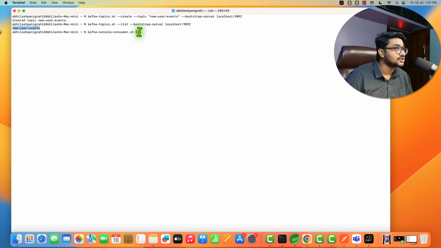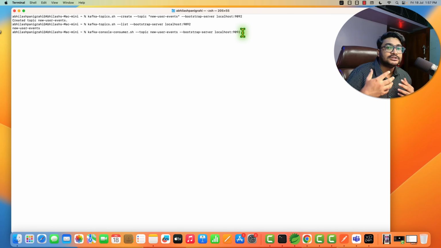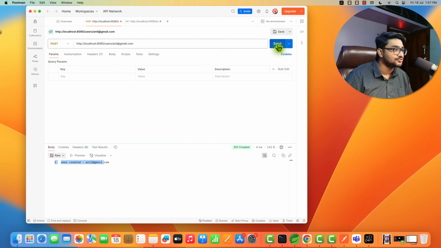So this is our Kafka console consumer, and we're going to consume the data from the topic name given here. We want to consume data by connecting with the bootstrap server, which is running on localhost:1992. That's the Kafka server we are trying to connect to. And we want to read all the data that we have inside this particular topic from the beginning. Let's say I'm pushing this 3, 4, 5, 6, 10 times, more and more users.